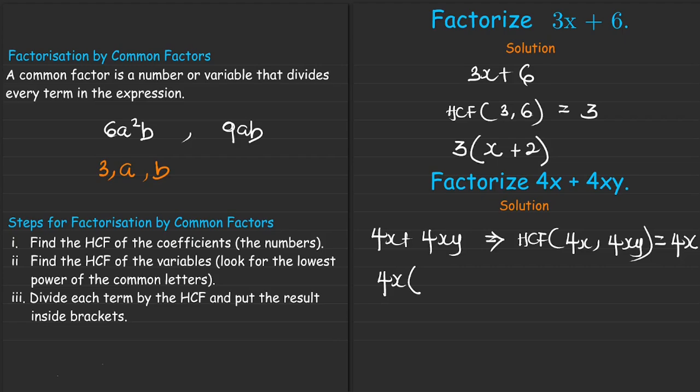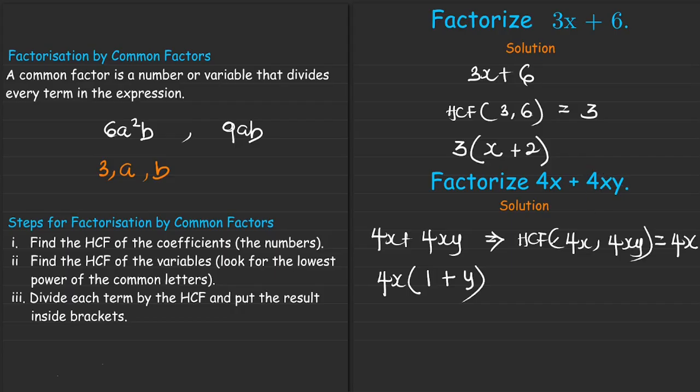By so doing, what I mean is we have our 4x plus 4xy. We are dividing each term by 4x. Doing that, you have 4 cancelling out 4, x cancelling out x to give us 1. 4 divides 4 as well. And then x also divides x as well. And we are left with just y. So this first term gives us a 1. Then we have plus this other term gives us the remaining y, which then becomes our factorized form of 4x plus 4xy.